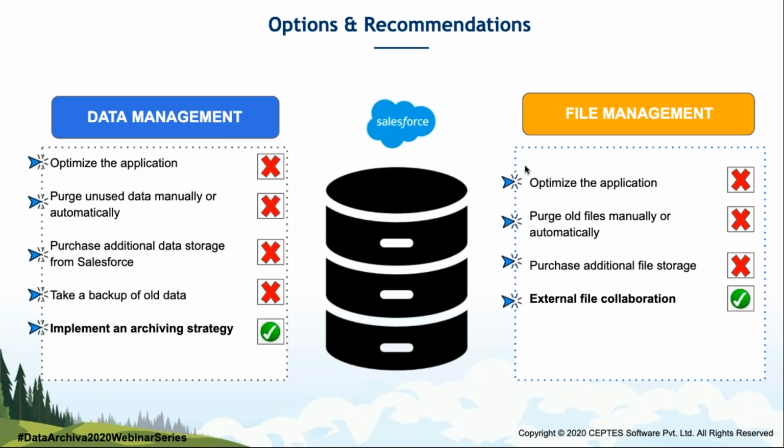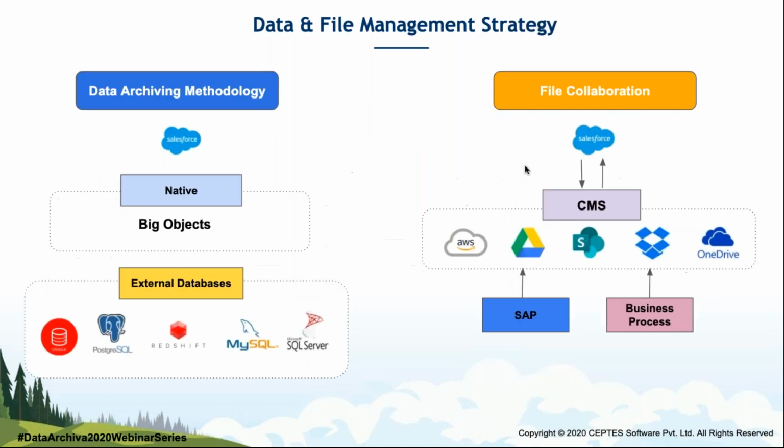So if you see from a high-level perspective, either you need to spend more money, or you need to implement a specific strategy, an archiving strategy, a collaboration strategy, if you really want to plan it. There is no easy way to say, hey, I can just do a little bit and then things will work out. If you have a real plan in place, this is going to work out. So what is the strategy that we generally recommend?